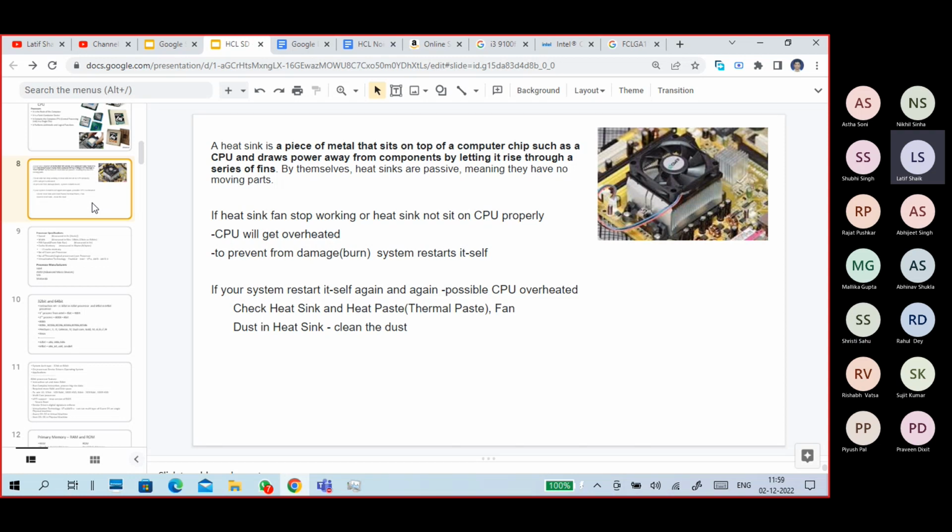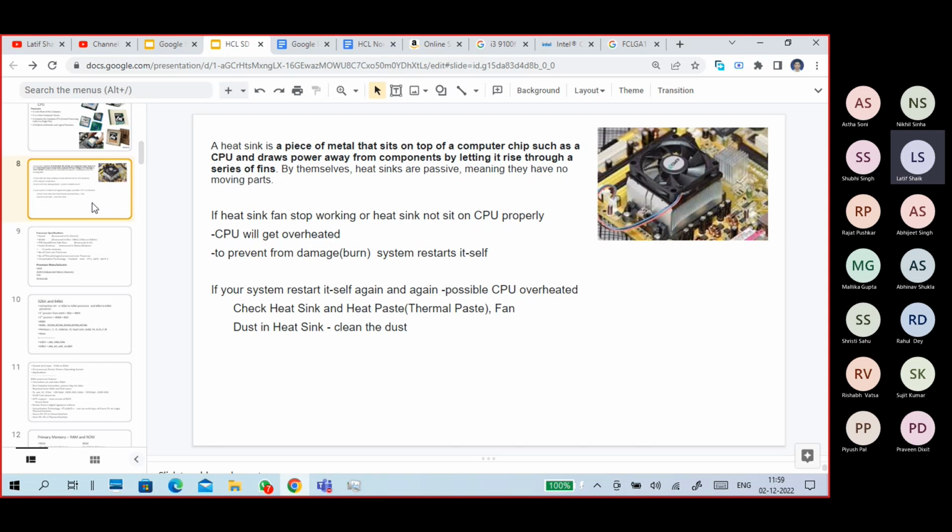So what will happen? Your processor will get overheated. If the processor is overheated, it will burn.